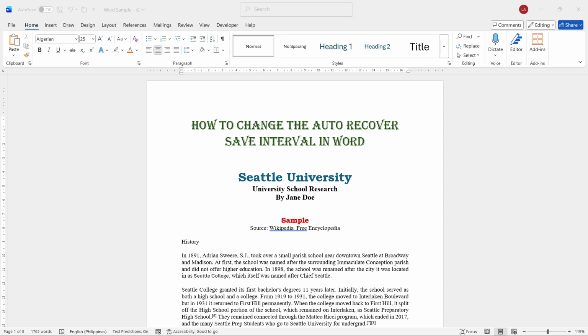And there you have it. By following these steps, you have now customized the AutoRecover settings in Word to automatically save your progress at your preferred interval. This small adjustment can make a significant difference in keeping your work intact, particularly during unexpected interruptions or crashes. Remember, setting your AutoRecover settings correctly can offer peace of mind, so you can focus on creating and editing without the looming worry of data loss.